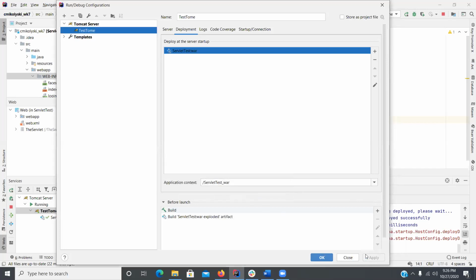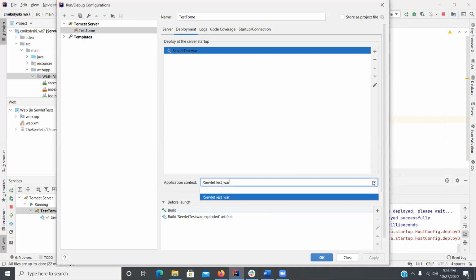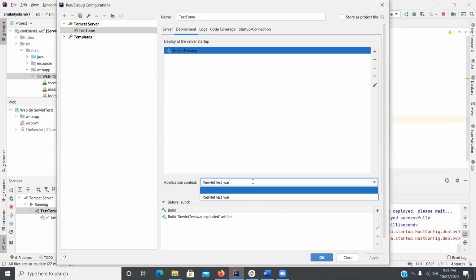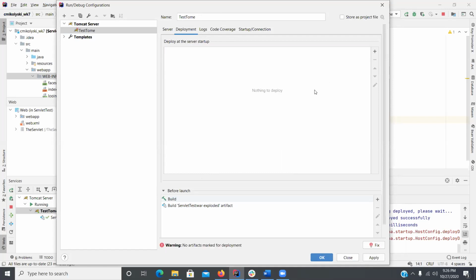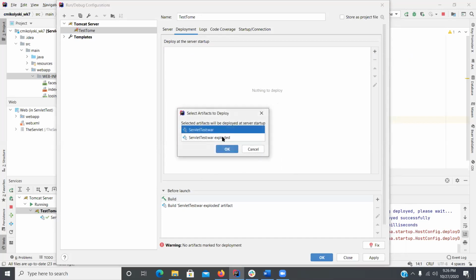And actually, that test server war, get rid of that one. You need the exploded one. In the top box. Yeah, right here. So you're in the right area. Hit the minus here. Okay. Now add your artifact. Wait, hold on. Is that the right one? Yeah, artifacts exploded.